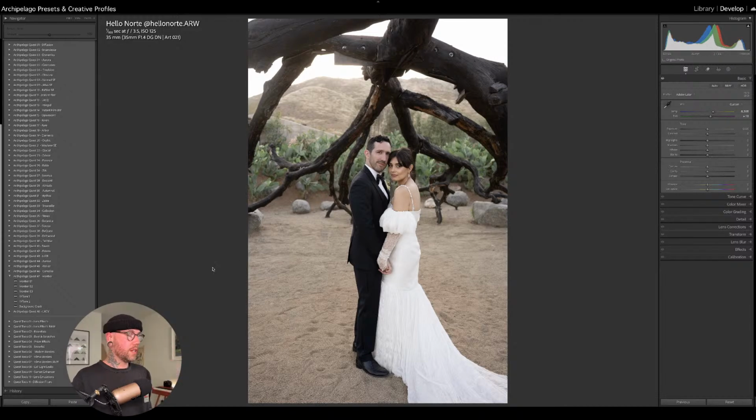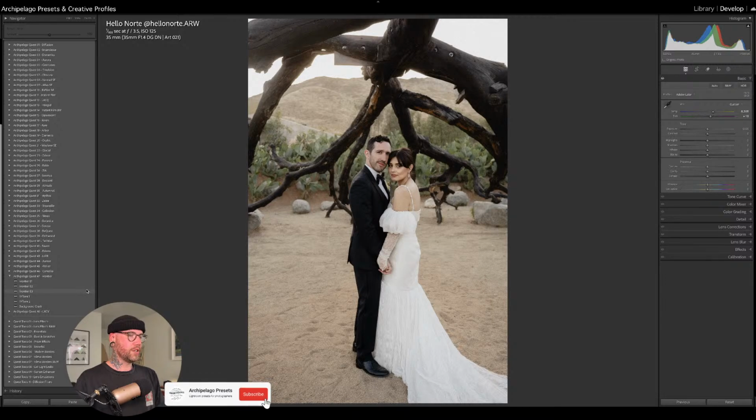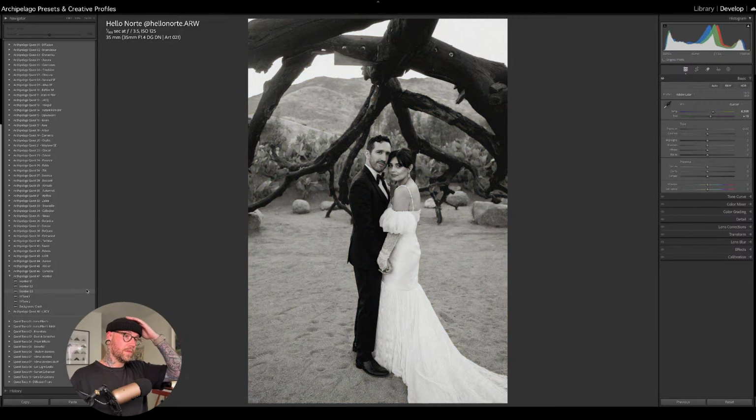Exposure is looking good, so let's go ahead and audition the preset. So we have Frontier 1. And I'm pretty sure I'm going to use that on this one because we have a scene that benefits from that shift in warm tonality. But let's take a look at the other two as well. So Frontier 2, super, super nice. And Frontier 3 for that black and white.